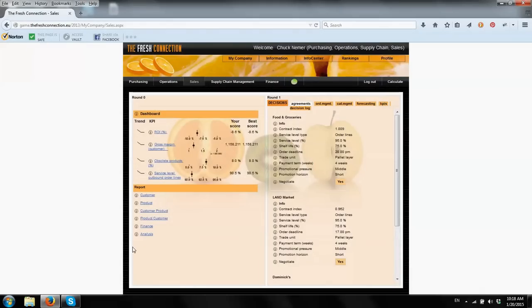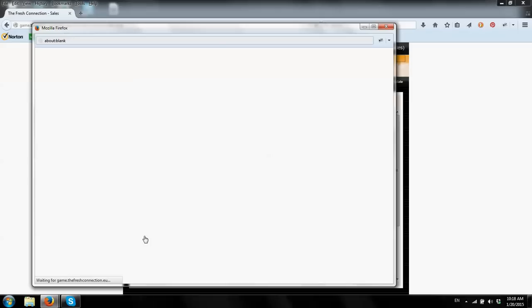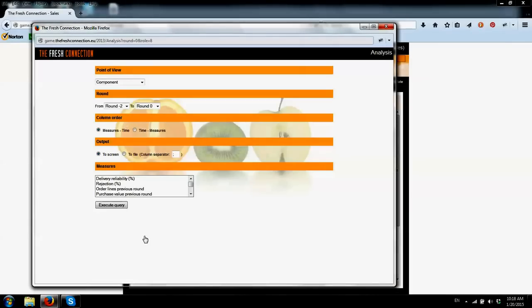The analysis screen is a query screen that allows you to go in and capture data that may not be in a current report. So I can say I want to look at things by product. And I want to look at it from whatever range of rounds you want to, by whatever measure, and whether to bring it to screen or to Excel. But if you notice down here, here's more detail. I can look at obsoletes and obsoletes per week, items that may not be on the report.